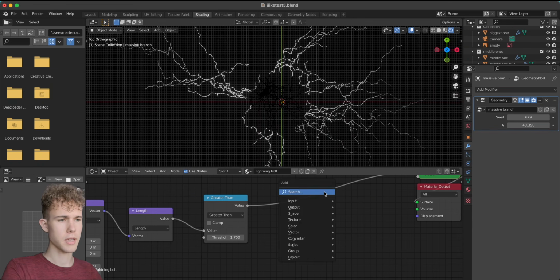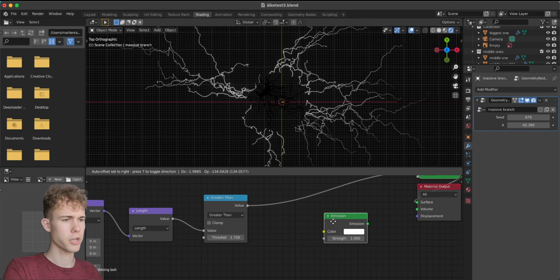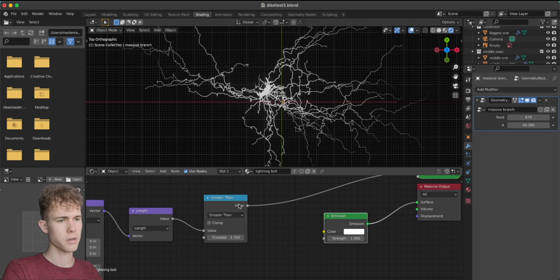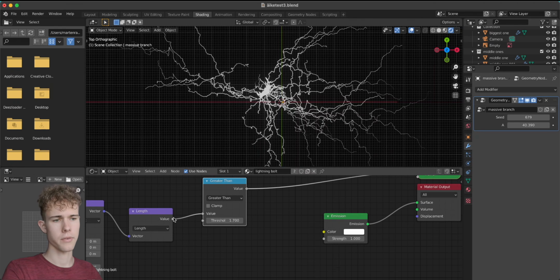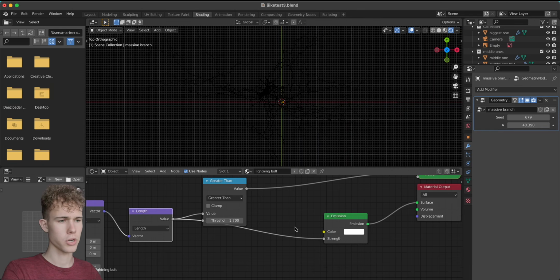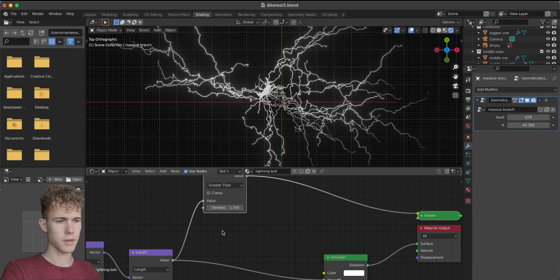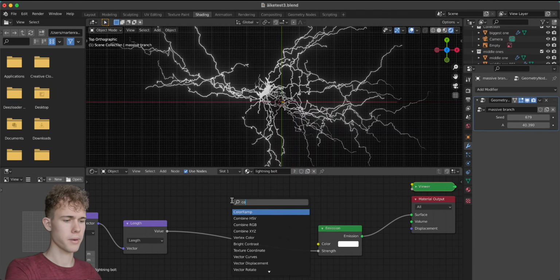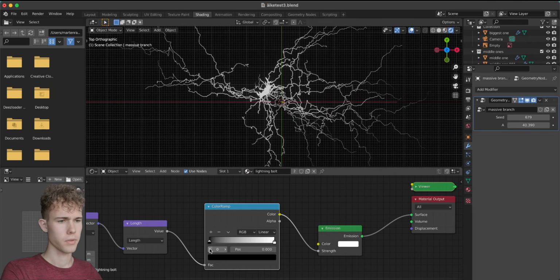So I can use this as the brightness of an emission shader. Let's add an emission shader. Let's connect not the greater than, of course, but the value to the strength. Let's add a color ramp, and we can change the falloff basically.